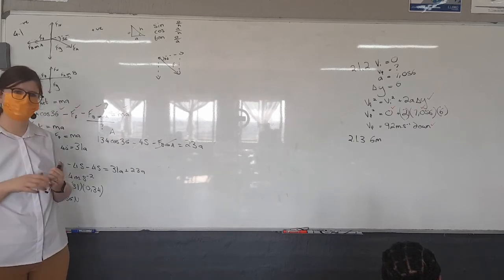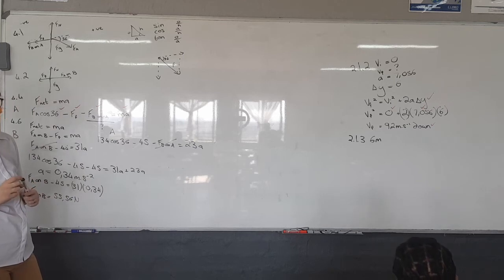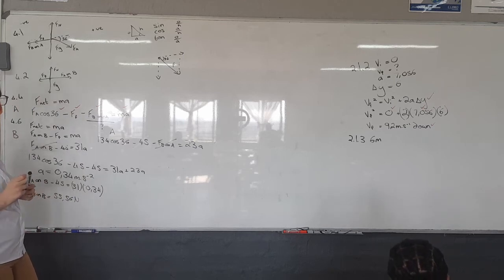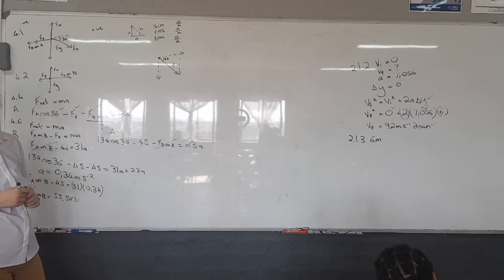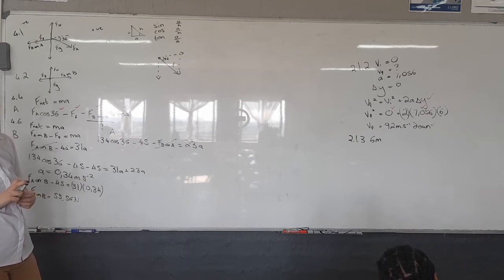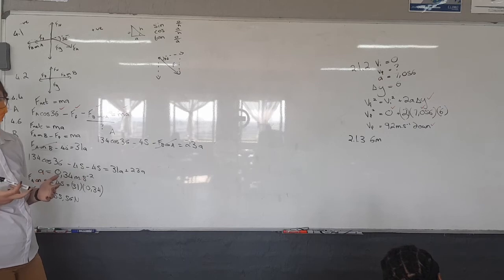I want to ask, at the previous question 4.4, why didn't you fill in the mass? Because we know the mass of A. So it asks me for the equation. But I can fill in the masses that I know. That's also fine. You're not going to lose marks if you fill in the values that you know. But since it's asked for an equation, you don't necessarily need to.